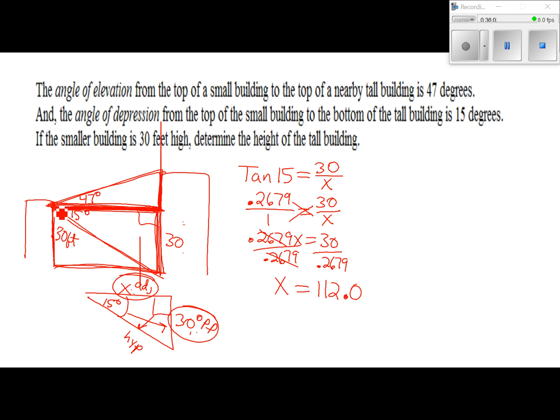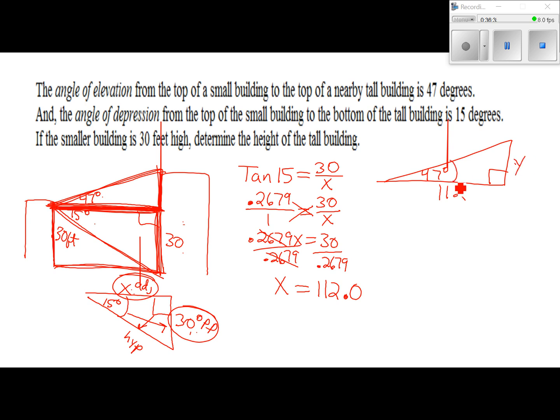Well, now we got this second triangle up top here, and we know it's a right triangle. And this angle is 47 degrees. Again, don't go by my drawings because they look horrible. This doesn't look like a 15-degree angle, and that doesn't look like a 47-degree angle. I know that this side over here is 112. That's how far apart the buildings are. Now we're looking for this side. We'll call it y instead of x.